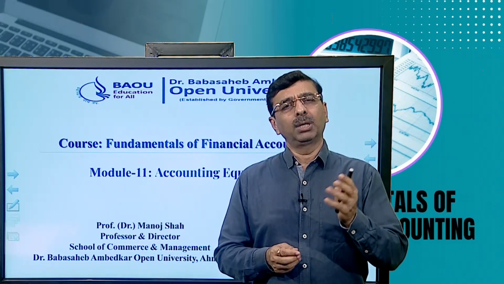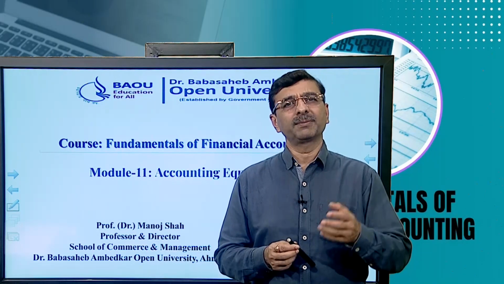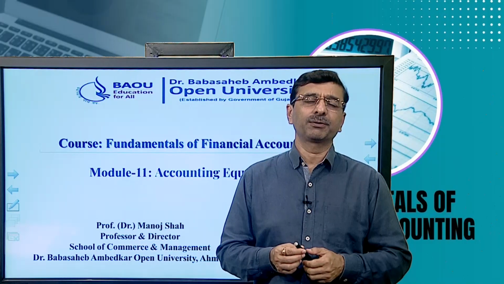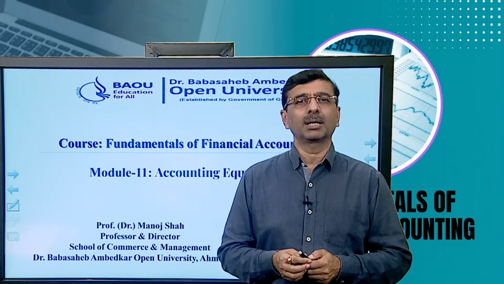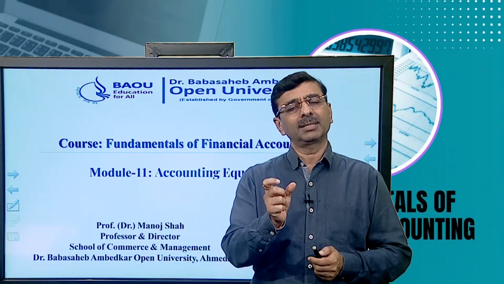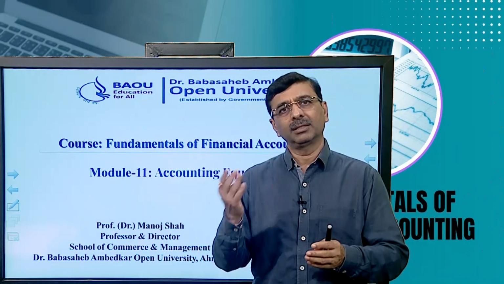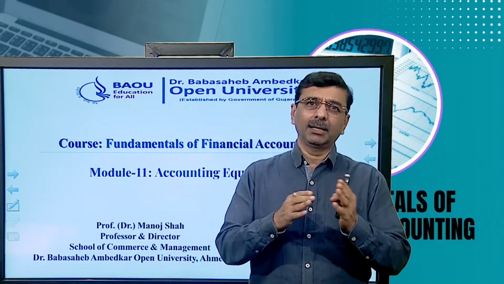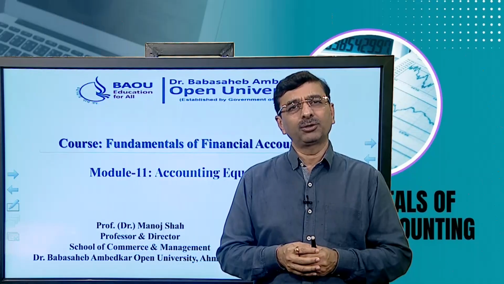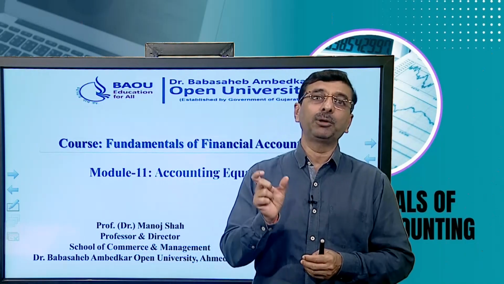I just want to recall, when we were discussing the principles and concepts of accounting, one of the concepts we were trying to understand was the accounting equation, the dual concept. Each transaction has a minimum of two effects, one is debit and the other is credit. And that debit and credit would be impacted on the formula A is equal to C plus L. That was the equation.